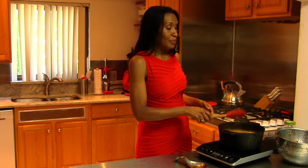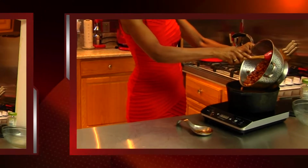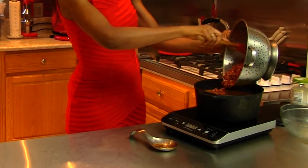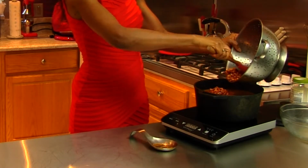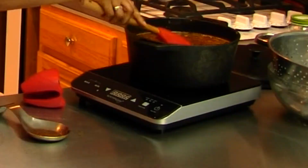I'm just going to turn this off and I'm going to add my beans. And we're just going to pour those right on top. Okay, so now our beans are all stirred into our base. And the only thing we have to do now is let this cook and let all these delicious flavors merge together. And we're going to do this by putting this entire pot inside of our oven at 350 degrees.